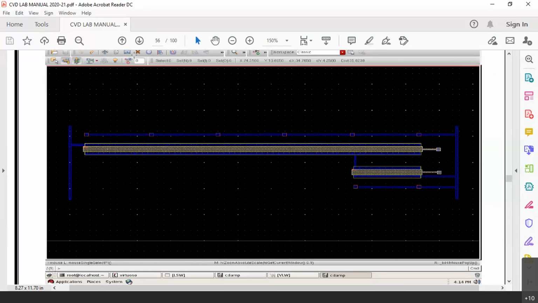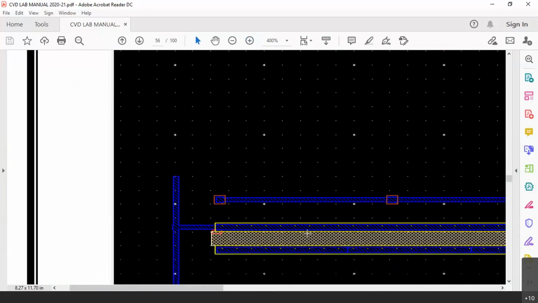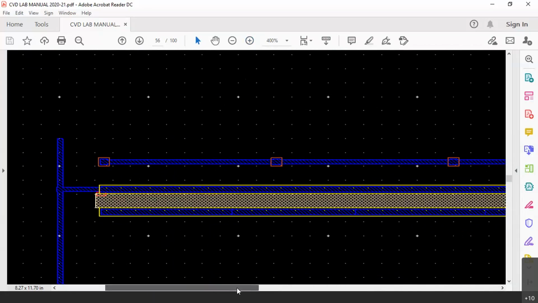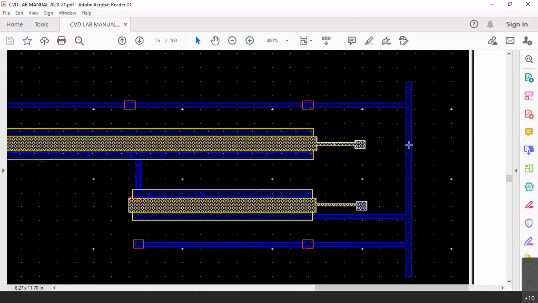You can see there, I will zoom in. Now you can see every 10 micron, there is this wire connected, and all those wires are finally connected to the VSS track at the right side. To the gate of the upper transistor, input is connected. You can see this wire here. For the lower transistor, this is the V bias. The source of the lower transistor is connected to VSS. This is the source. The upper one is the drain.